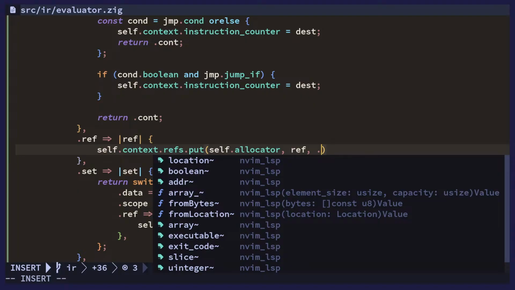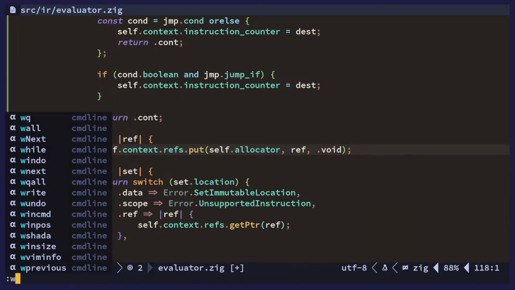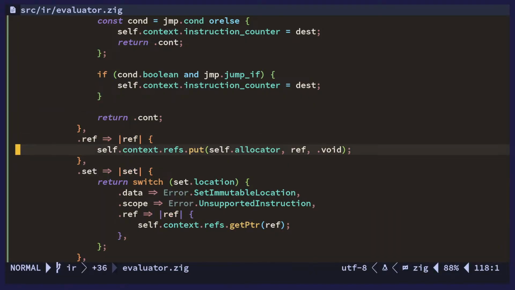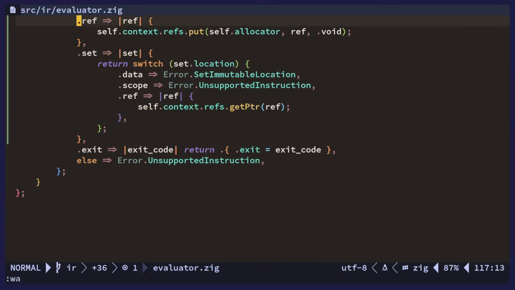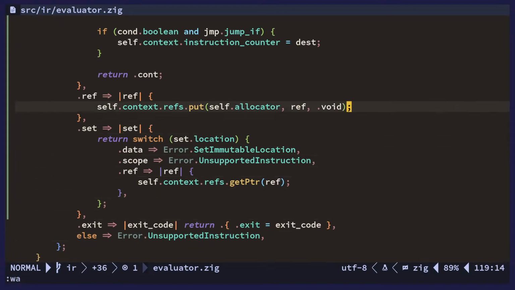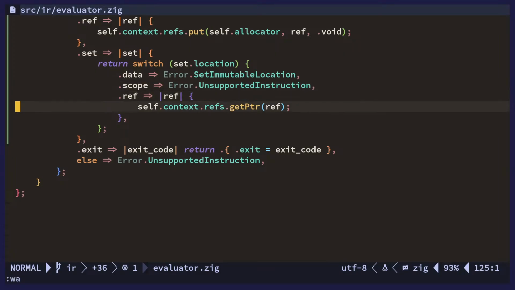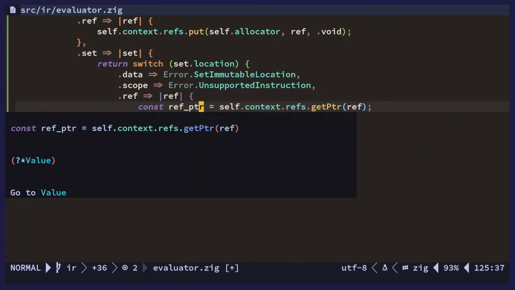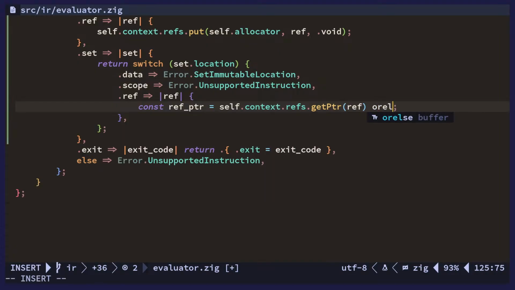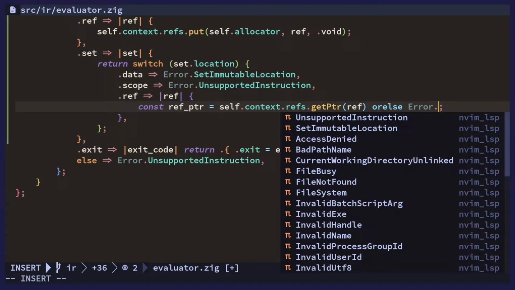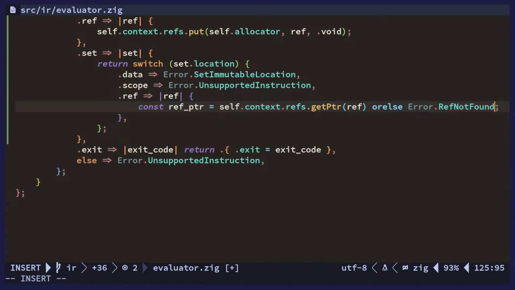The value's actually void right now. When you declare a value, it doesn't have a value, so I'm just gonna say void. Alright, and then here we actually get the pointer, right? So this is the ref pointer, and if it doesn't exist, that's going to be some kind of error. So this is going to be a ref not found error.